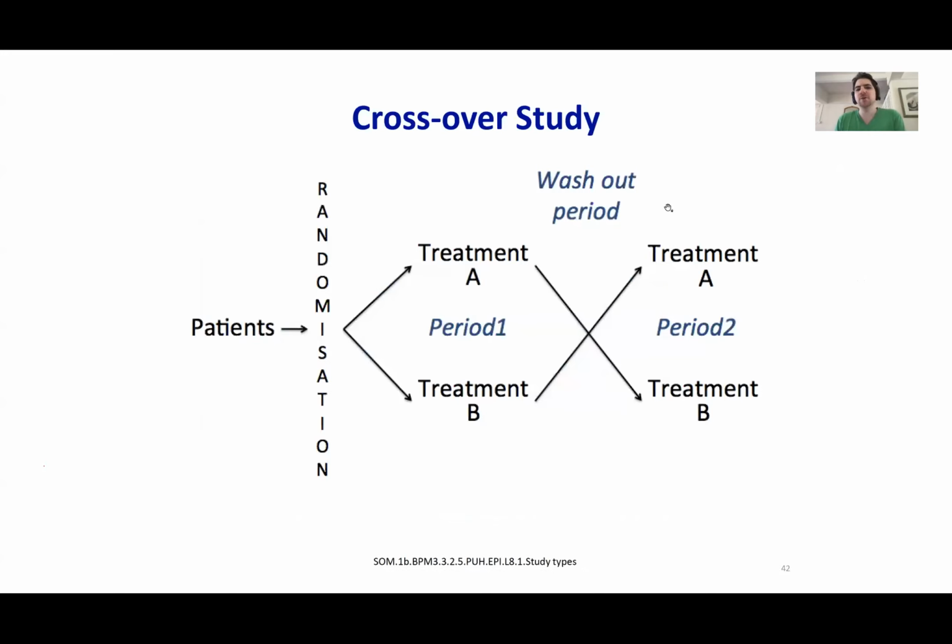Okay, we did have a question about this. This should be pretty straightforward. When you do this crossover study, you do treat both groups. So you start with one, the other becomes your control. There always has to be a washout period where the drug or medication that you're using has to get out of the system, and then you switch. So this is a randomization type trial, but even though you randomize it, both groups get treated.